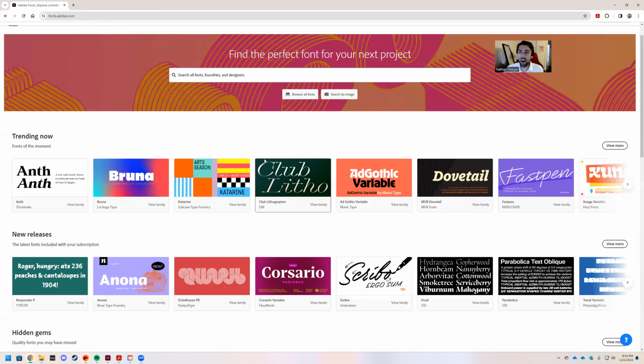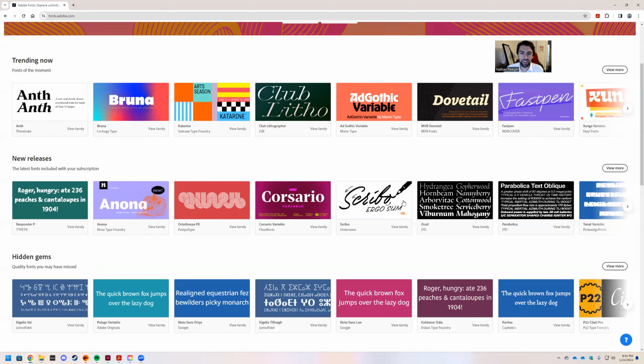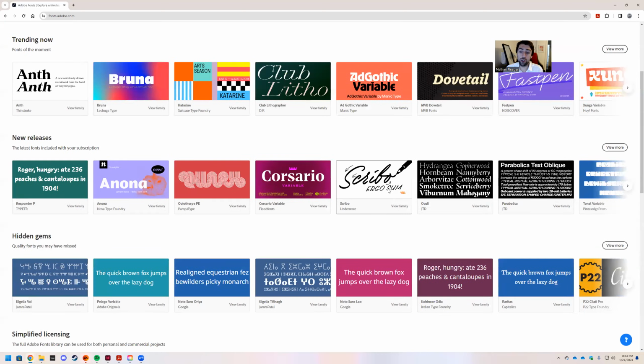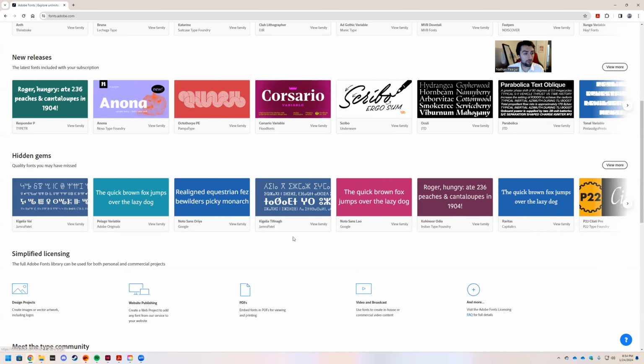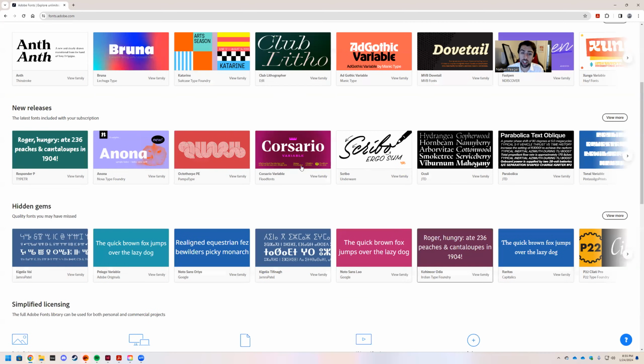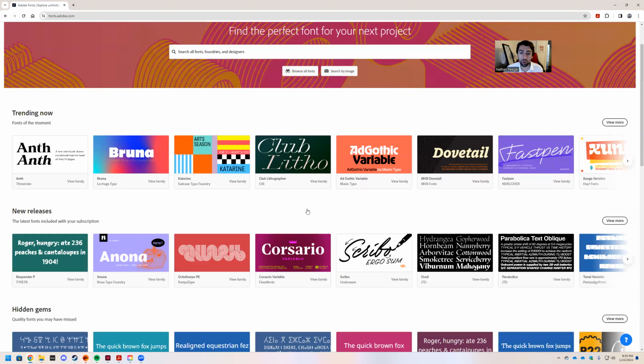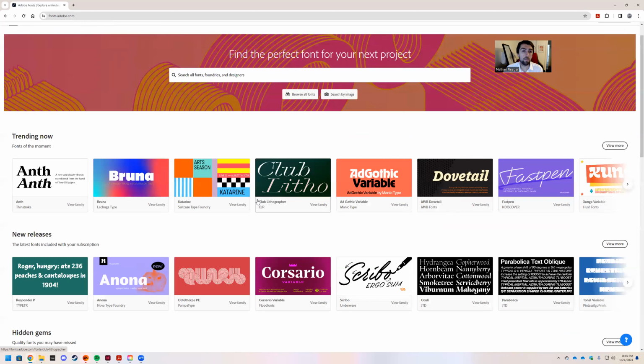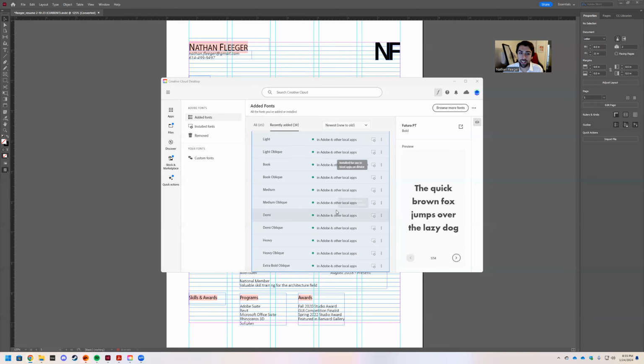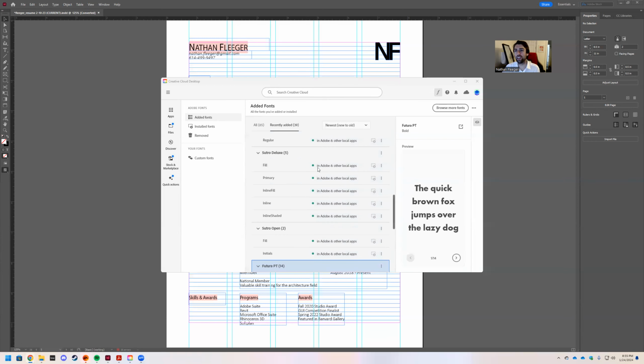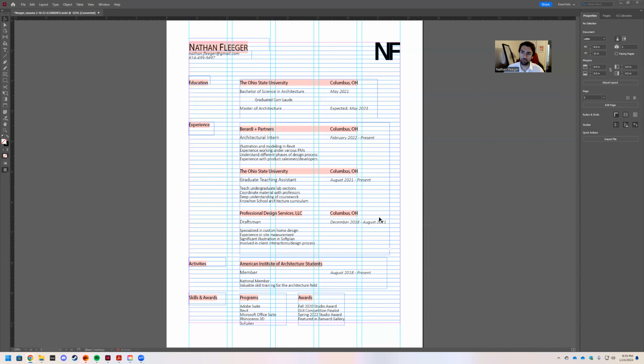There's a lot of fonts that I tried to download that aren't available in the Adobe library, but there are a ton of fonts that exist. And so you can browse these and see if there's any that you are drawn to or you think are really nice. And basically, when you download them, it plops them right into this part of your Creative Cloud, and you can dive in and install them, and then they're available instantly on all of your stuff.